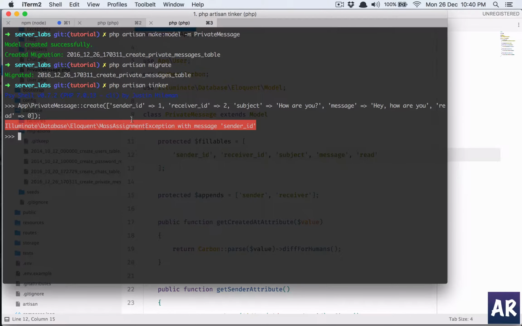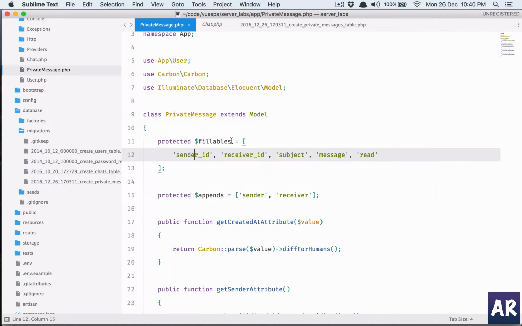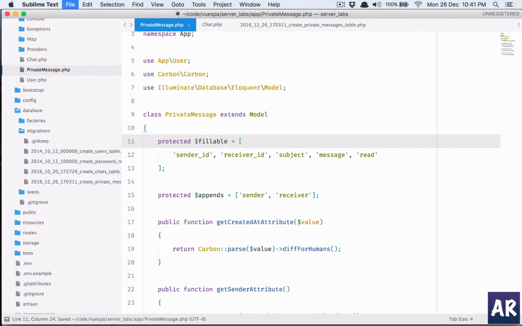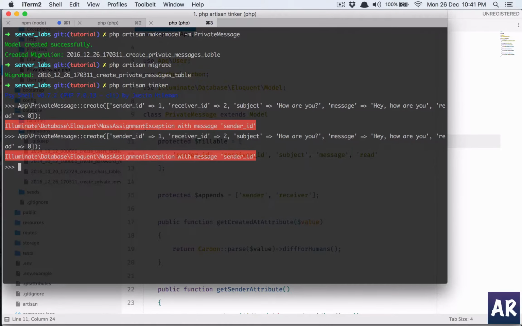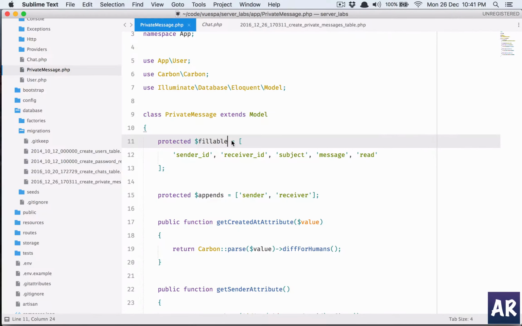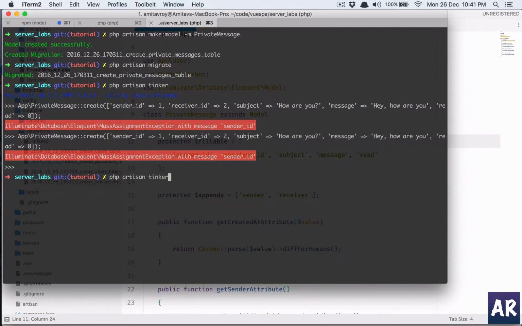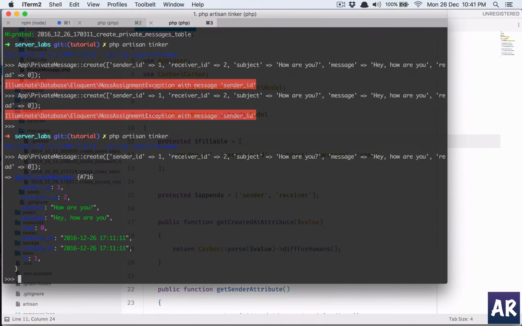Then mass assignment exception with message. Oh, sorry. I made a mistake here. Fillable and not fillables. So I think I need to run this again.